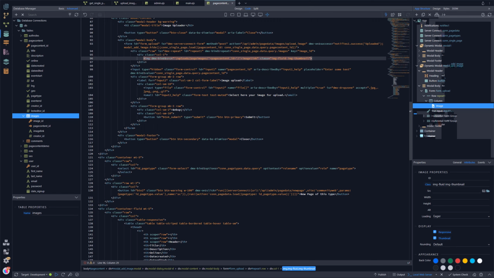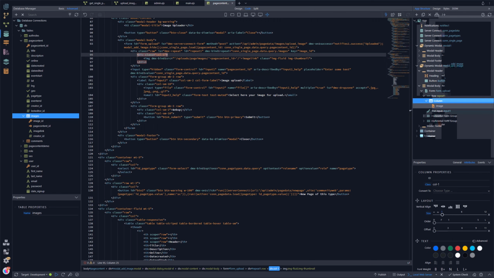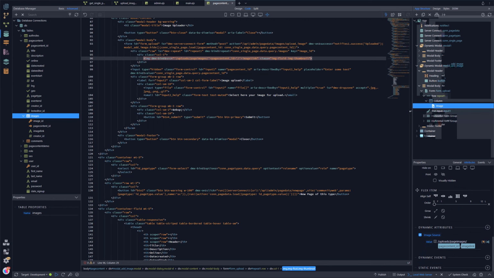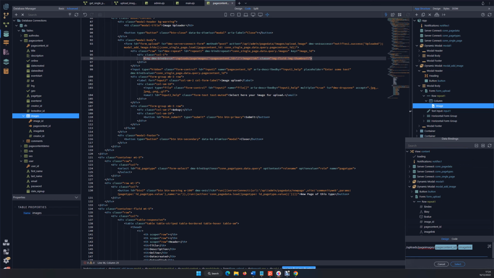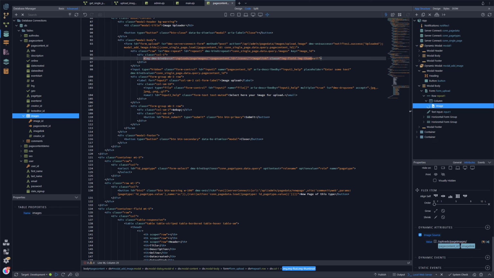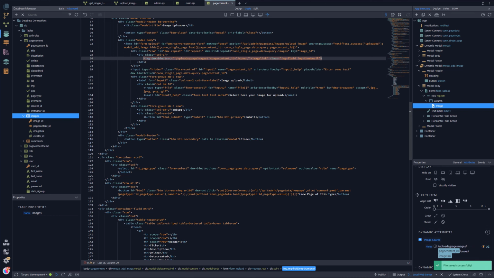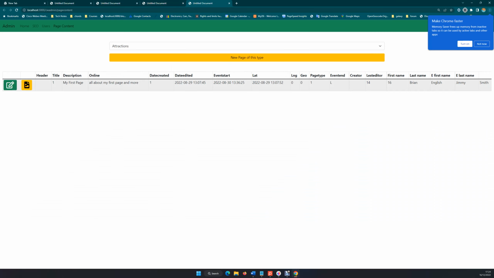What I actually need to do is change this path, because what we want is page images, page ID. Probably easier to do this in the picker view. We actually want to use the cover image. So I'm just going to manually type in cover there. That will tell it to look in the cover folder and to use the image inside the cover folder. And that way you'll be able to see better now what cover does.